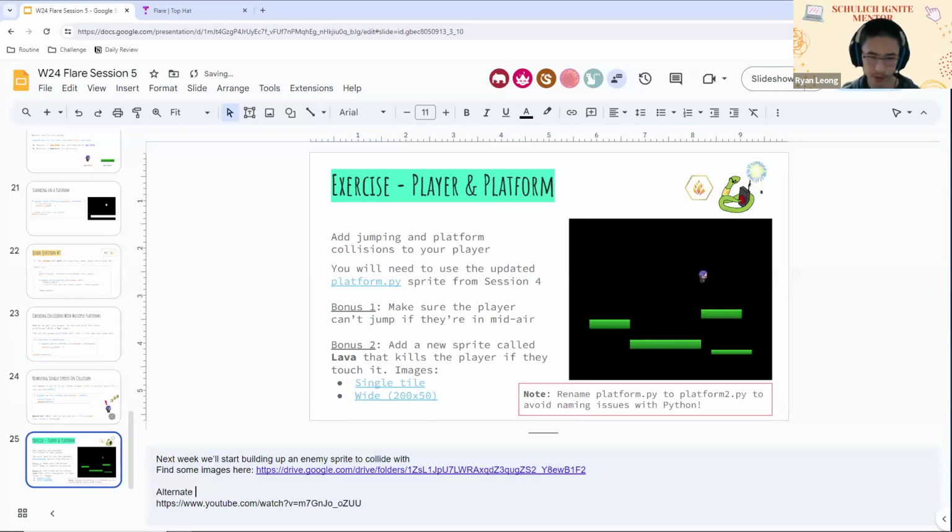Alternate method of collision. I recommend implementing this one. Especially like in your game, you're probably gonna want more than one direction, right? So you can't just set the player's y velocity to 0 whenever it touches a platform. Otherwise, you might touch the side and float in midair.